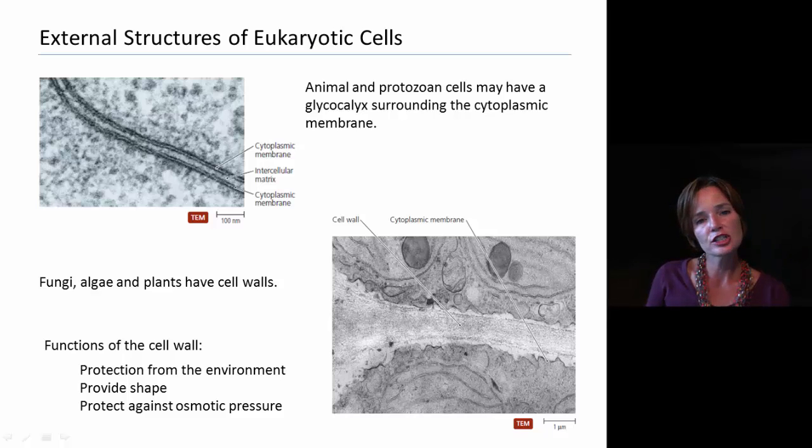If we talk about the functions of that cell wall, it's pretty similar to what we had with bacterial cells. It is a rigid structure found around the outside of the cell. So because it's so rigid, it is going to provide some protection. That protection can be against the environment. It can be protection against osmotic pressure, so osmotic forces, water flowing in and water flowing out, so the shrinking and the expanding. And then it also is going to help the cell to actually maintain its particular shape.